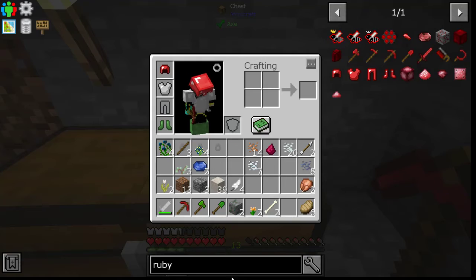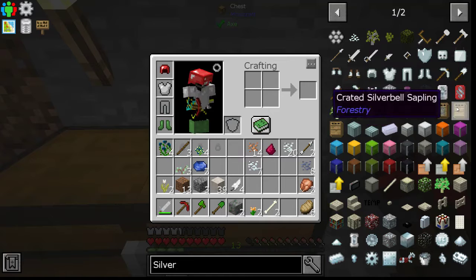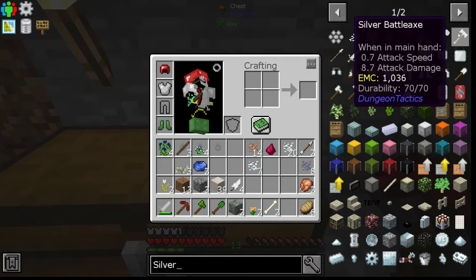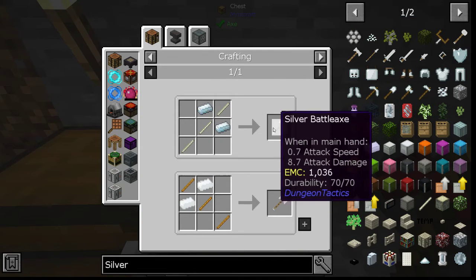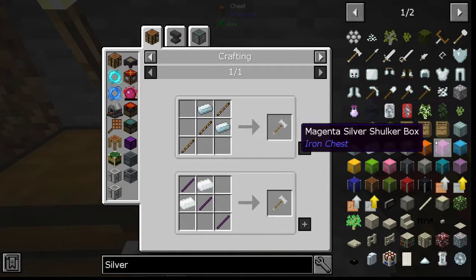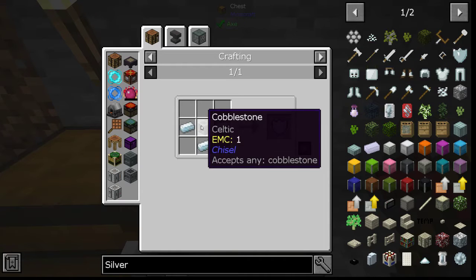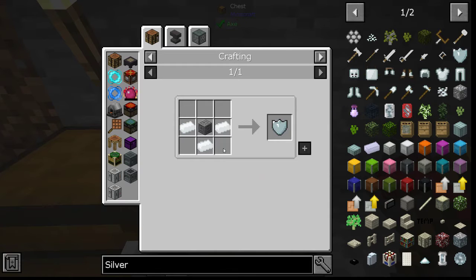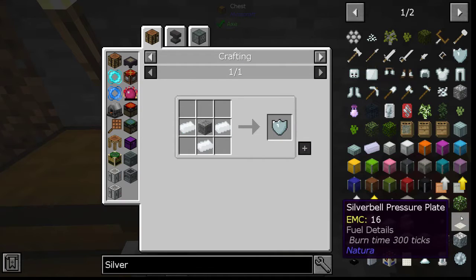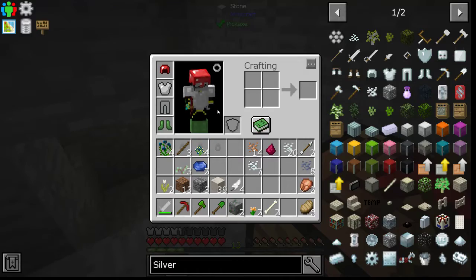Put that in there. Silver. We have not checked out silver, I don't think. Silver can be made into, ooh, different things. I can make a silver battle axe. Ooh, that's cool. I can make a shield. Cobblestone. Accepts any sort of cobblestone. I'd need a shield. Can you? No. Wait, but yeah, you can put a shield there.